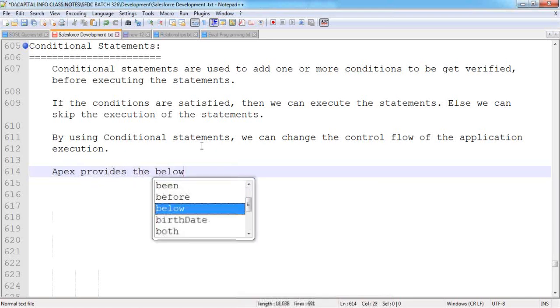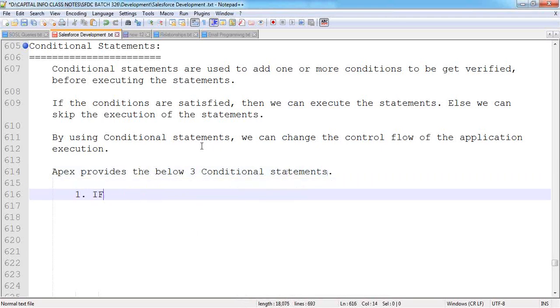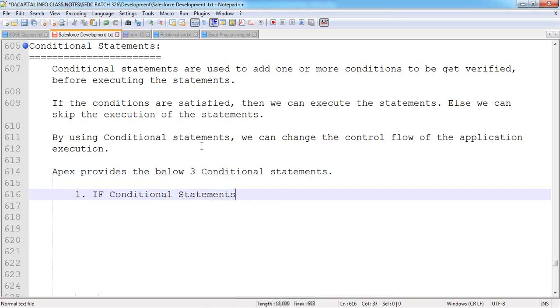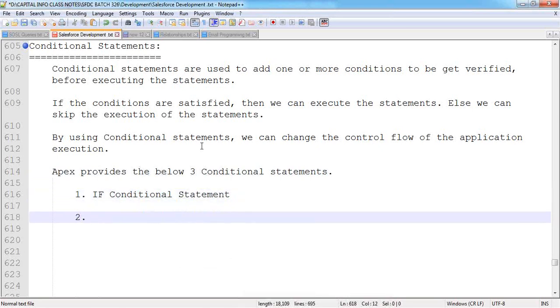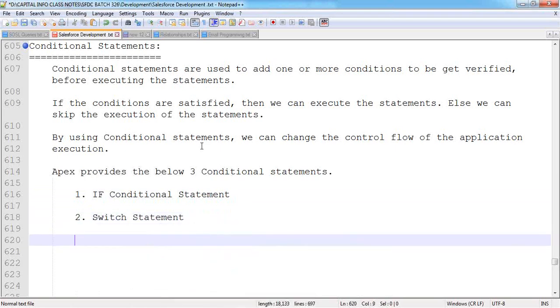Apex provides the below three conditional statements. First one, if conditional statement. Second one, switch statement. Third one, ternary operator, which can be denoted as a question mark and a colon symbol.